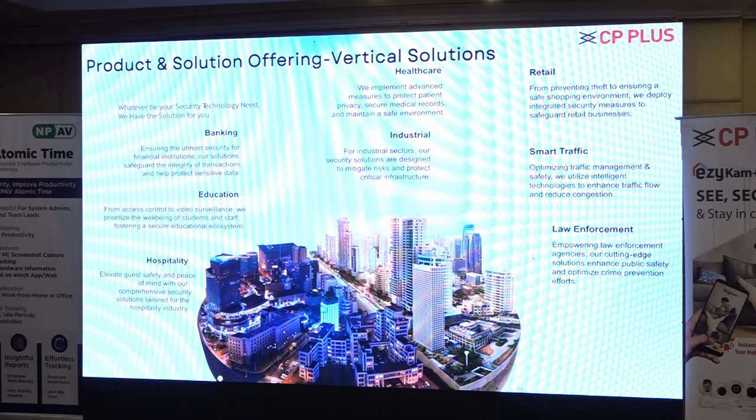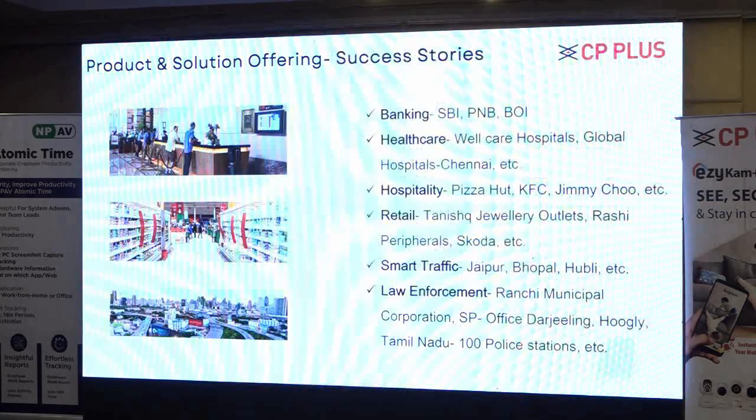If you have a customer from retail, you just come to us and say that we have a retail customer. Now what does the retail customer require? We have the complete range of solution. They need a camera at the start, they need some sort of AI for the heat map, they want to see how many customers are on the shelf, they need people counting, how many customers are coming in and out, and they want integration of their billing system with the ERP. Then if there are VIP customers coming, there is a greeting to the VIP customers. So this becomes one complete solution for retail. Once you convey that you have this segment of customers, we will help you design a complete end-to-end solution for that segment type of customers.